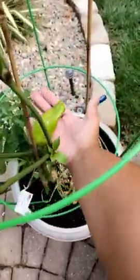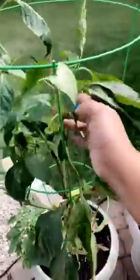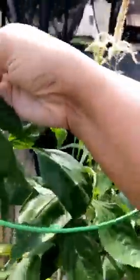Look how big this one is. It's doing pretty good, and they're just popping. So yeah, we've got plenty of jalapeno peppers that are growing here. Lots and lots of baby ones just sprouting out all over this plant, which is cool.